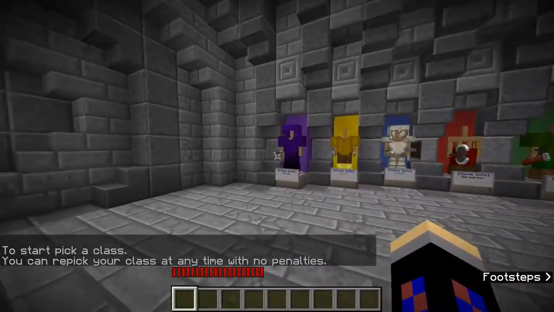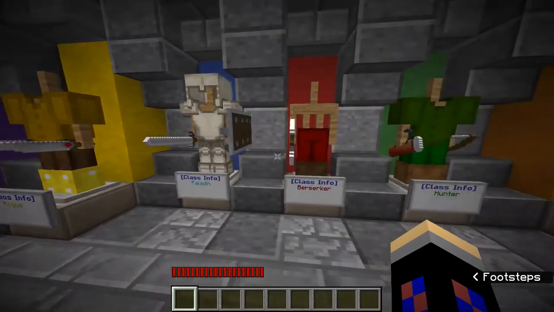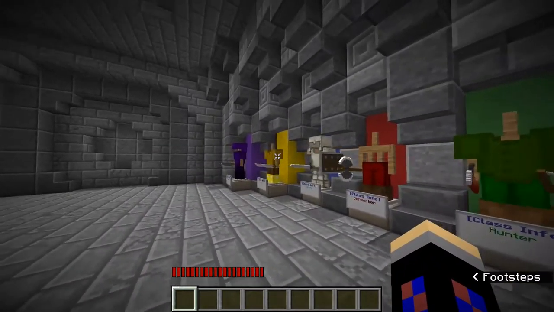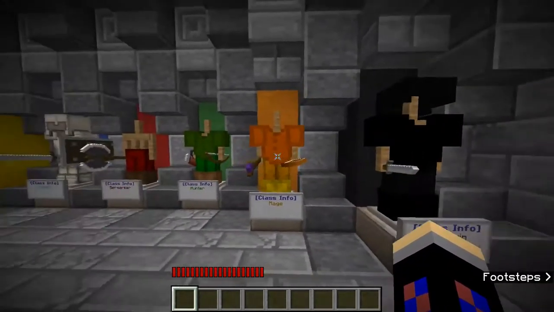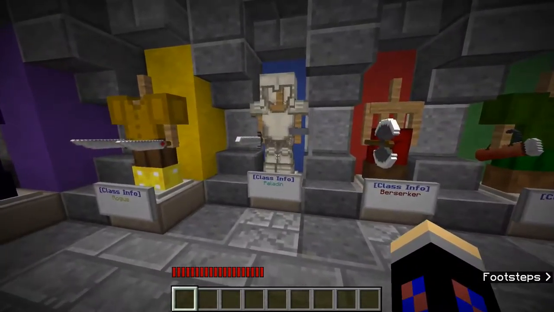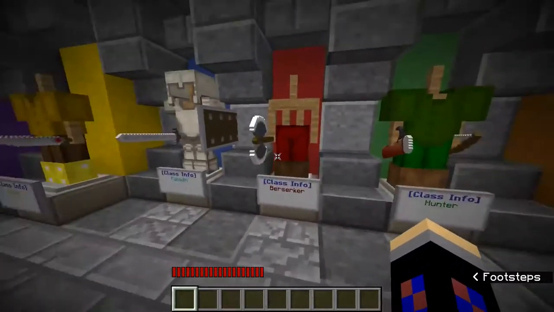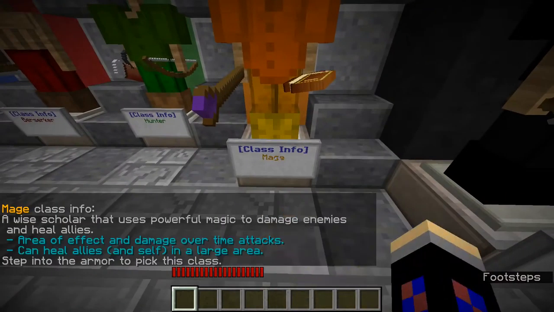Okay, so let's see here what we got. We got a Druid, a Rogue, a Paladin, a Berserker without a head, and a Hunter. I actually think all of them don't have a head. And we got a Mage, and we have an Assassin. So what I'm thinking is we're gonna go for the Hunter first, because it seems more like me. Usually I go for the Paladin or the Warrior, if there is any, usually those with a shield, so let's go for the Mage first.